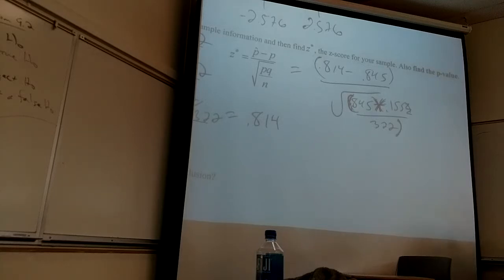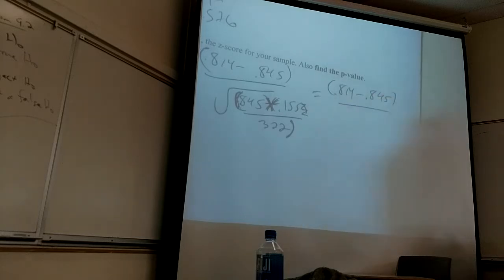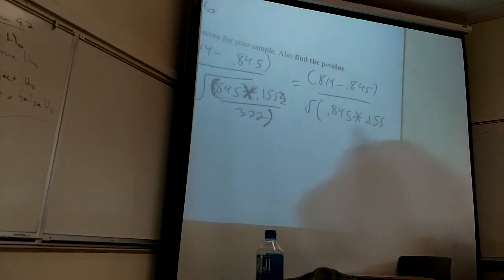Yes. Are you multiplying 0.845 times 1? Yeah, let me write it. So I wanted to write it the way you got to do it if you got the old calculator. The old calculator is going to do this: square root, parenthesis. So you got to go, okay, I don't want to come out of the parenthesis. I don't want to come out of the square root until I get all this stuff there.